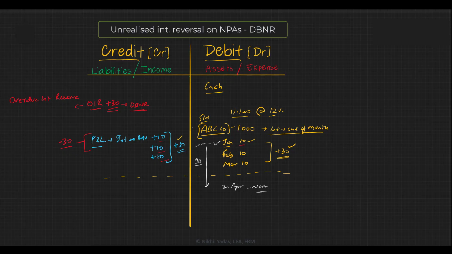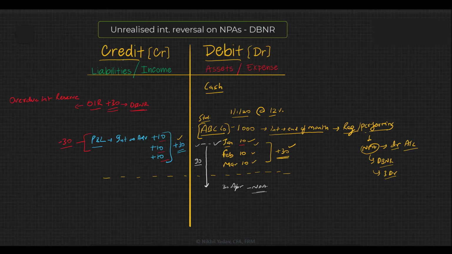Just to reiterate, we can keep recognizing income on accrual basis as long as the account is regular or performing. Once it becomes NPA, we need to reverse all the income that we had recognized by debiting the borrower's account. In this case, it was 3 interest debits only. That is the interest for 90 days only, which was debited but not received. In other cases, it could be more than 3 debits.